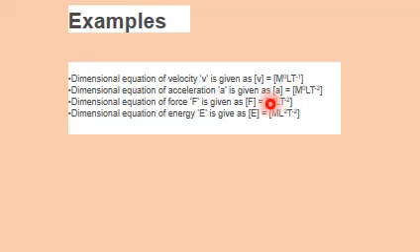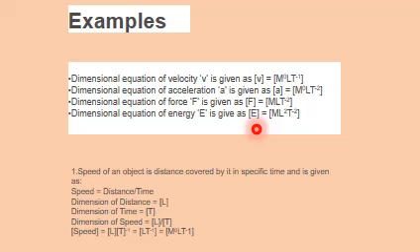Okay, so this is basically the dimensions of unit joules, because joule is the unit of energy. So what will be the formula is ML square T minus 2. And if we calculate this energy from work done, so work done has the formula of force into displacement. So force has the dimensions of MLT minus 2, whereas displacement has the dimension of length. So collectively it can be written as ML square T minus 2.